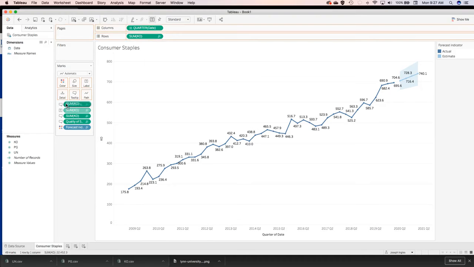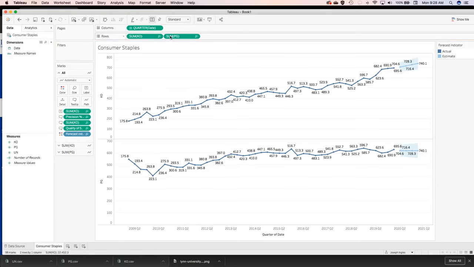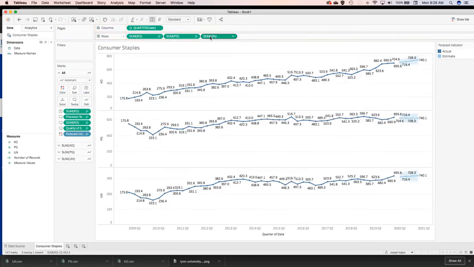Now to clean it up just a bit, I'm going to drag this up on top so that we have our labels, we have each of them, and then we have our forecast indicator. Okay. Now you can do the same thing if you drag Procter and Gamble here. Okay. You have two different ones. And the beautiful thing is because you've already set it up for Coca-Cola, when you drag Procter and Gamble in, you have the same numbers already there. So all of the labels and everything are already there. And then we drag Unilever up to do the same thing.